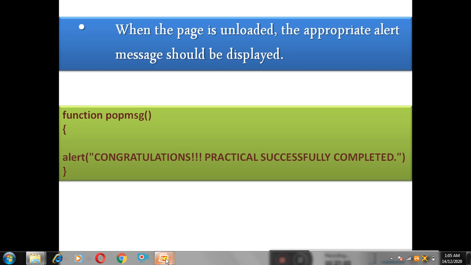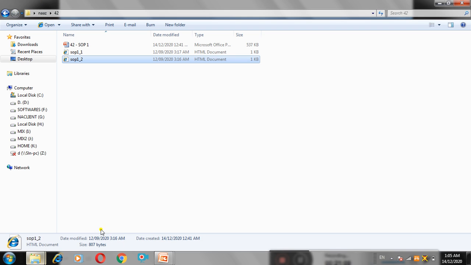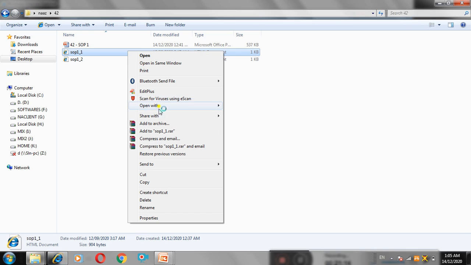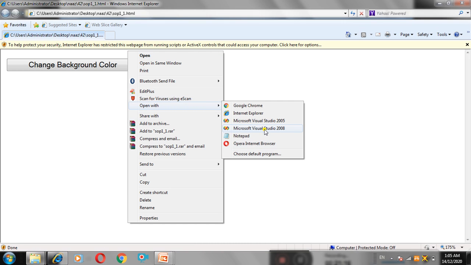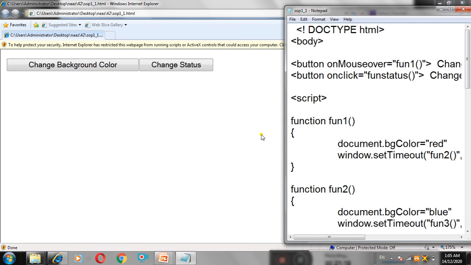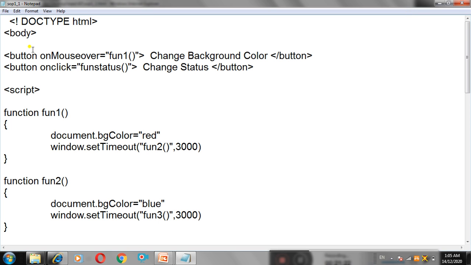Now see the whole program, see the complete program. This is the SOP1, the first part of your program, right? See, here, starting with doctype HTML, body, button, onmouseover equal to fun1. This is the first function which is called when we move our mouse pointer on the button.